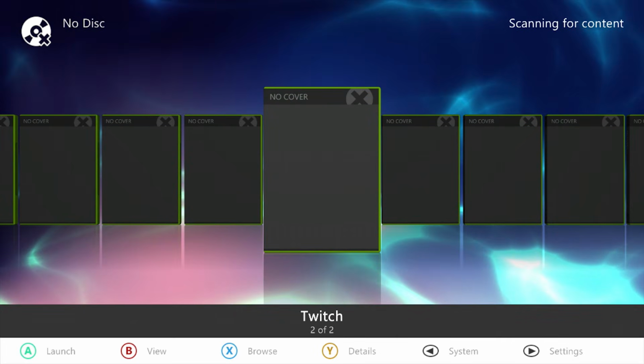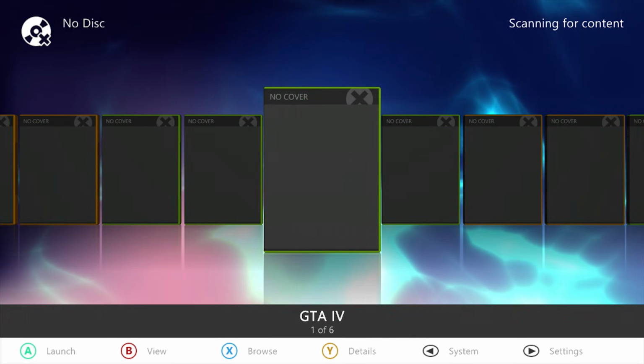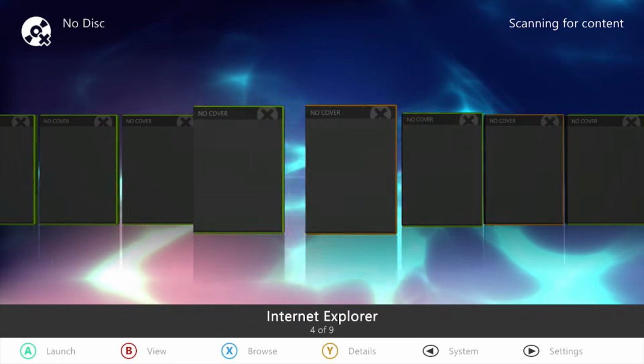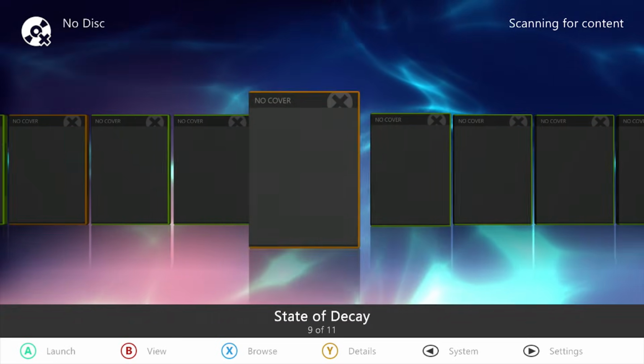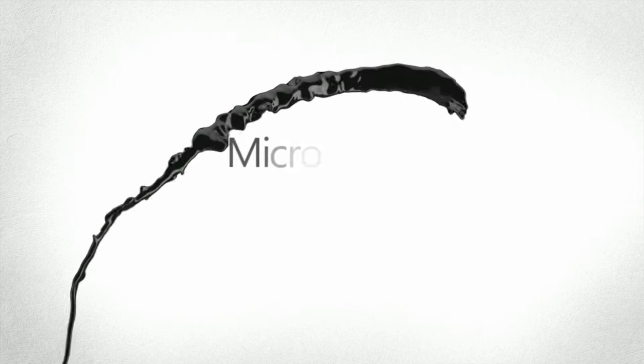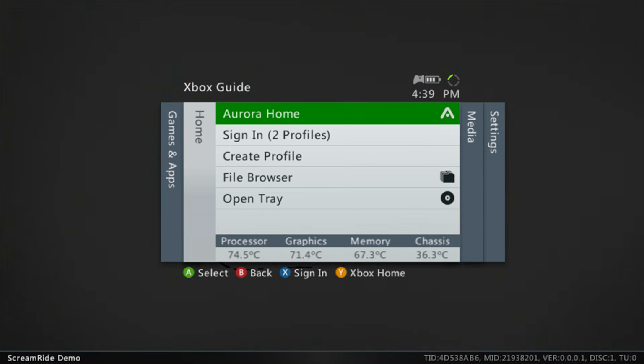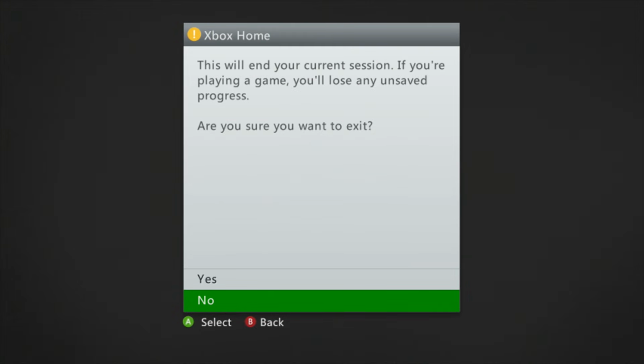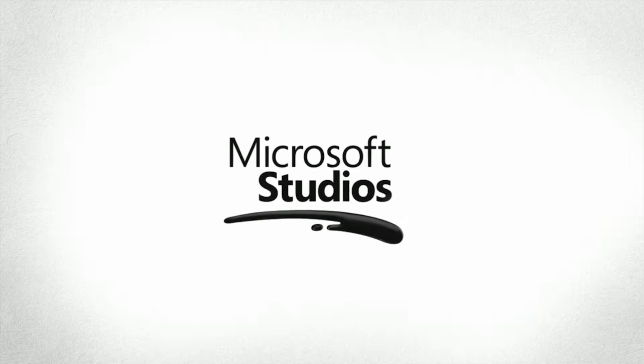Now, if you notice, none of my games have covers, and that is because I'm not connected to the internet. I'm not sure if Aurora has the plugin included, but there's a plugin that stops you from connecting to the Xbox Live service when you're in Aurora. I'm going to try to link some tutorial videos that I found useful for myself in the description as well that you could follow for setting up Aurora and getting everything set up how you want it.